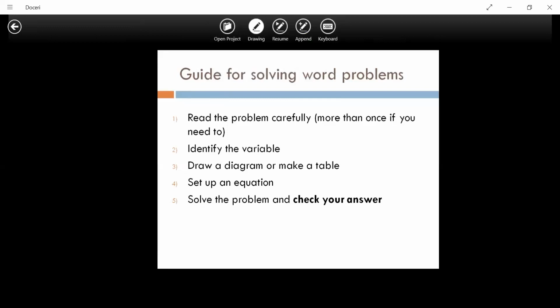So we're actually going to do 5 and 6 first before we move on. And then we're going to look at 9 and 10. I'm going to skip the first chemistry problems because I don't like how they came out. Read the problem, identify the variable, draw the diagram and make a table, set up the equation and solve and check your answer.